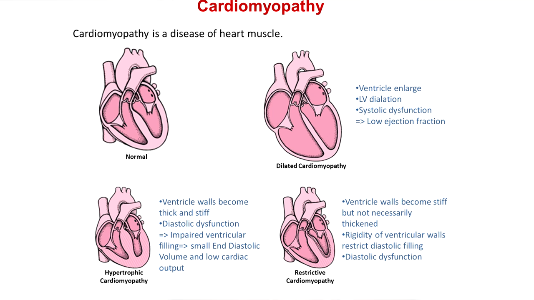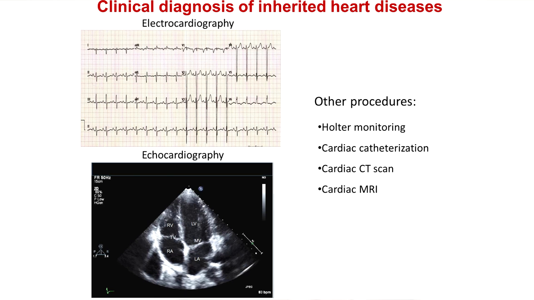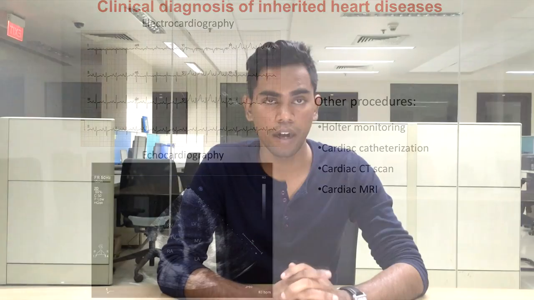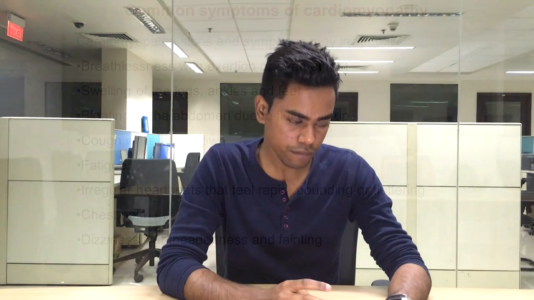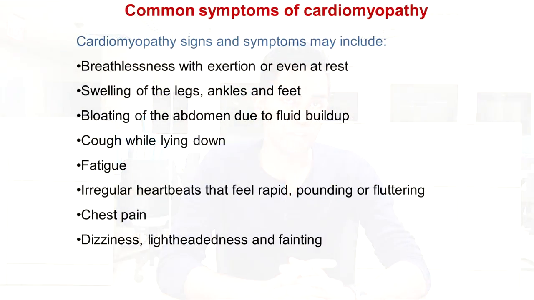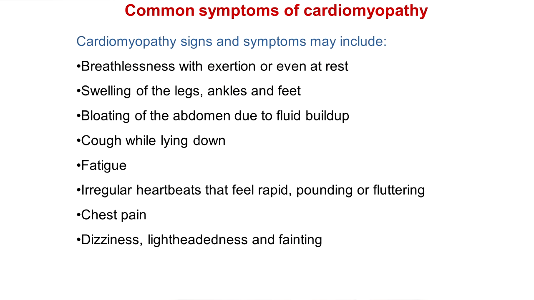Under restrictive cardiomyopathy, certain clinical features are involved: ventricle walls become stiff but may or may not be thickened, the walls become rigid leading to restriction in diastolic filling, and diastolic dysfunction is also involved. There are certain procedures utilized by clinicians for the diagnosis of congenital heart disease, including ECG, echocardiography, Holter monitoring, cardiac catheterization, cardiac CT scan, and cardiac MRI. All these procedures help for accurate diagnosis at the clinical level.